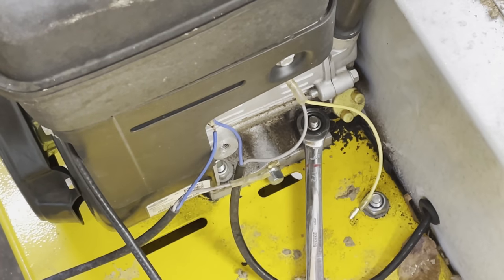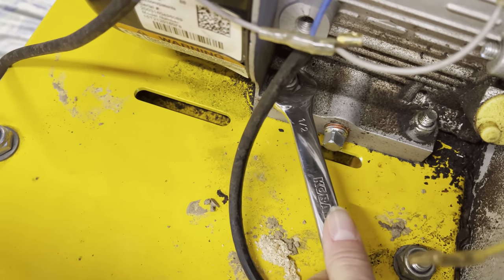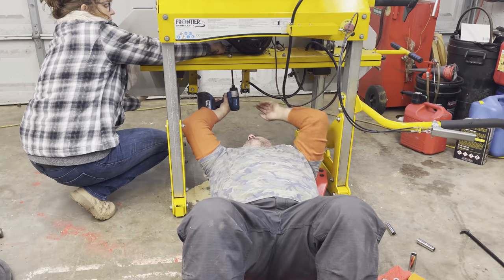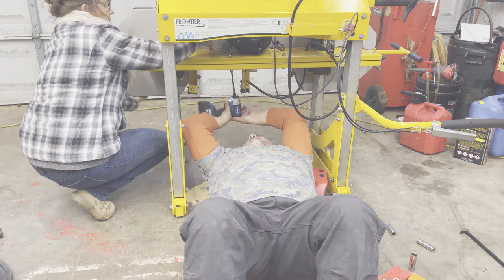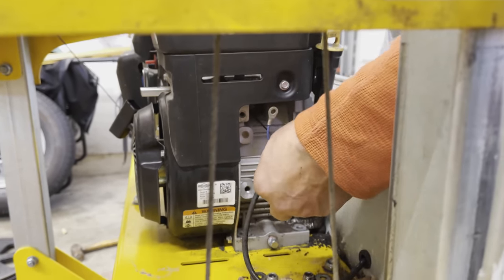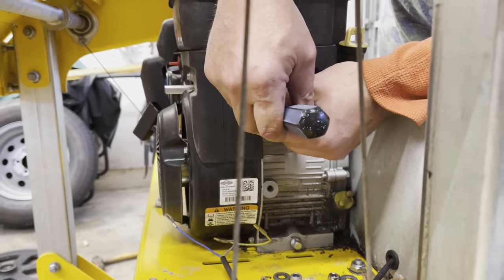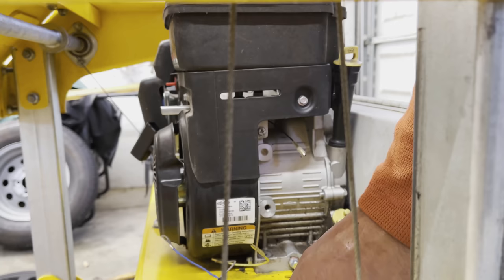Four screws, and they're turning. Ready? Good? Coming loose? Yeah. All right, here we go. Quite possible this engine's ready to come off. Not very much, just a few bolts. Spark wire there, jumper, and we'll put this back. That's the only way to turn this thing off. It doesn't have an on and off switch. So whatever it goes on next will have to have an on switch.